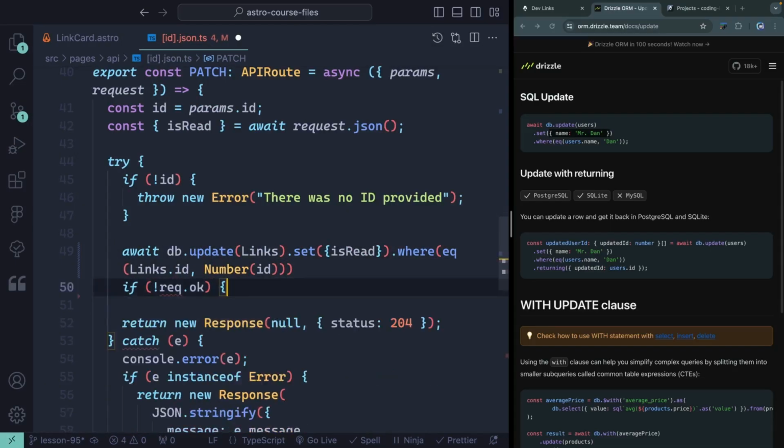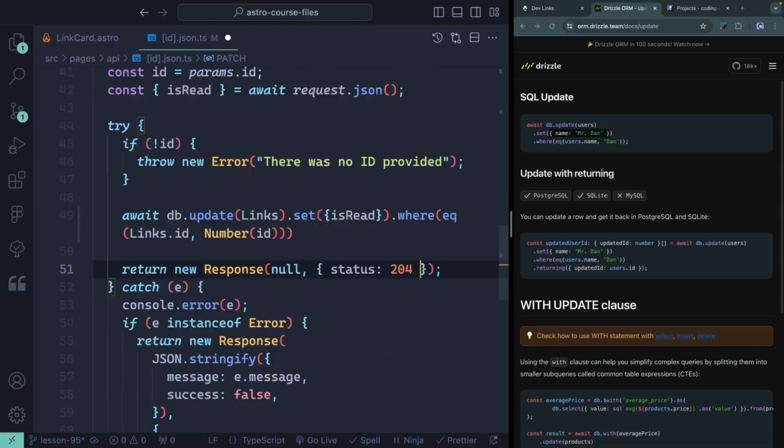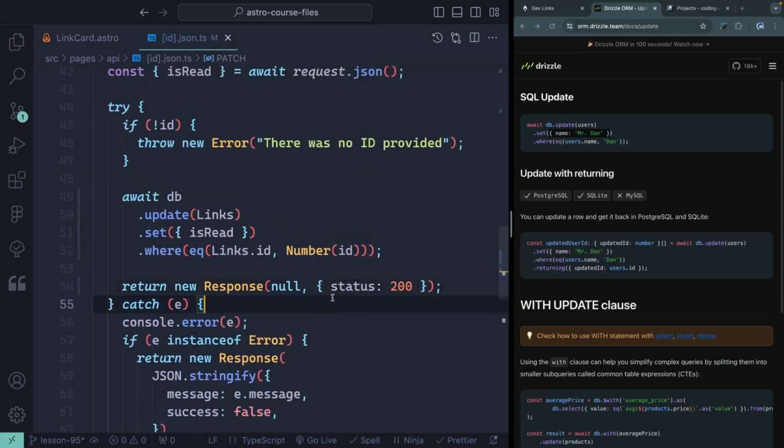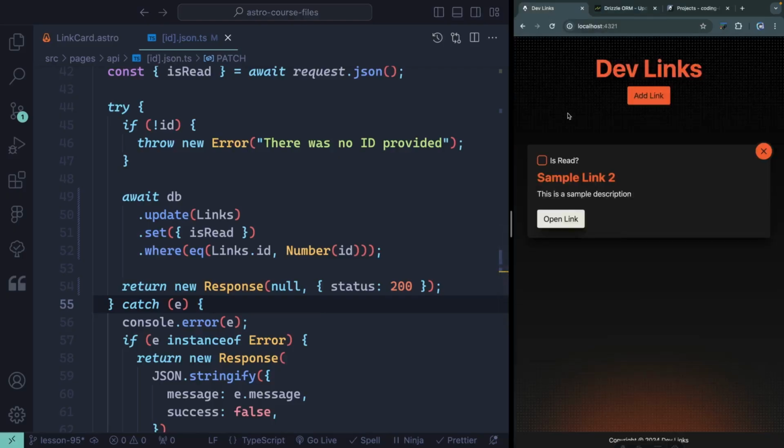So let's come over here. We'll get rid of all this. And you know what? This should be a status code of 200, right? Because we're just adding something. Okay, so I think that should work. Let's come back over this way. If I refresh here, you'll see that this is not red. If I refresh after clicking it, it now is red, which means it's actually changing this in our database file.